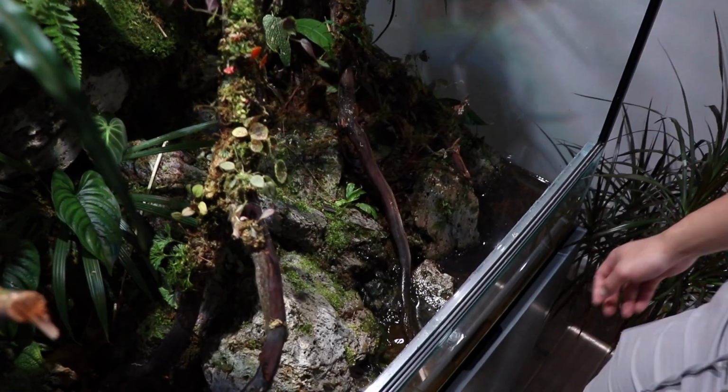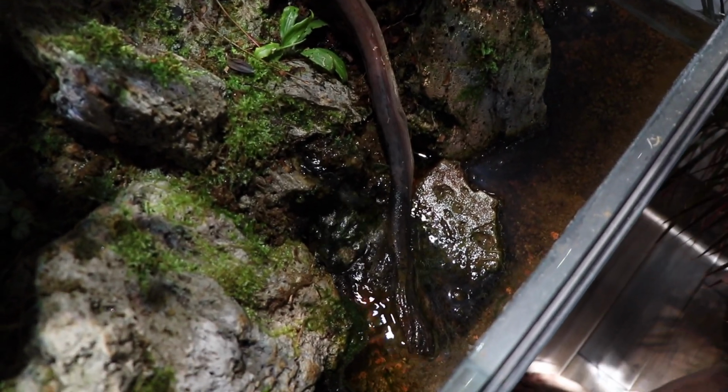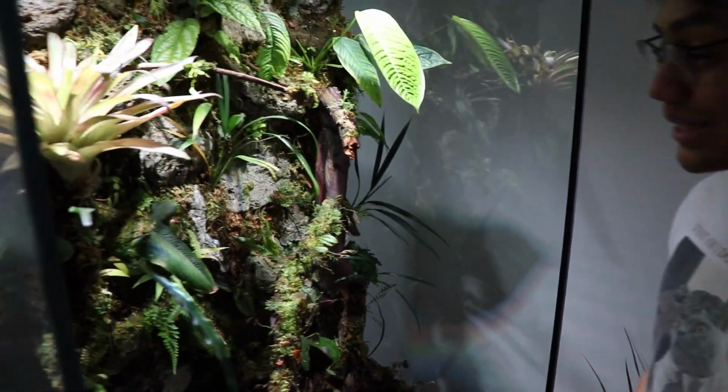I really liked the Atelopus when I saw them at Wikiri. I knew I really wanted Atelopus elegans. I really wanted them for the longest time, but then when I went there and saw their facility and the enclosures they kept them in, I was like, oh man, I really need to have them. So next time the opportunity arises with Understory Enterprises, we will probably be getting a few of them here.